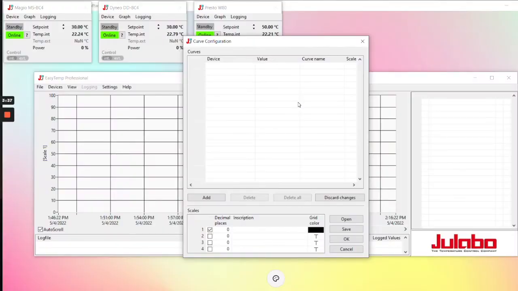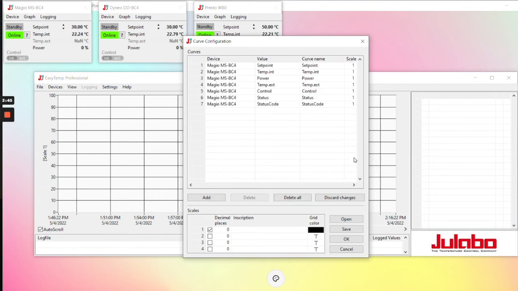Well, first things first, I'm going to configure the curves. So when I do the configure curves from the Maggio, now it brings up a total of 7 different curves here that I can display on the graph.